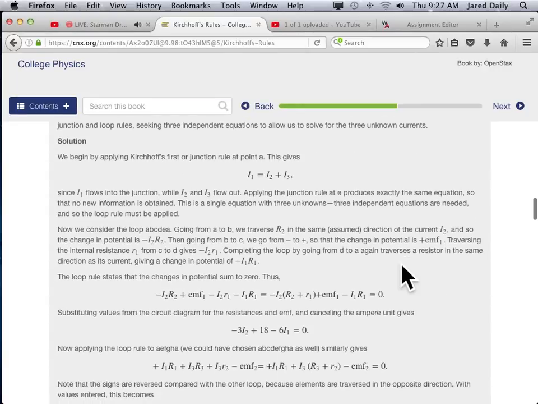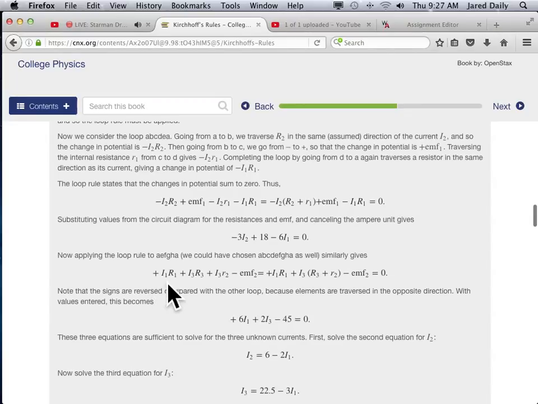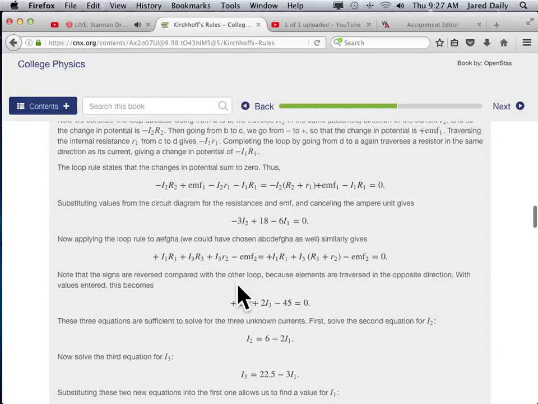And if you see their equation here, they have the same stuff at the beginning. No, wrong equation. They have the same stuff. Oh, sorry, no, they did do the smaller loop. I was looking at this thinking that they went all the way around the big loop, but they say we could have done this. They did actually go through the smaller loop. That's fine. Let's go back and do that one.